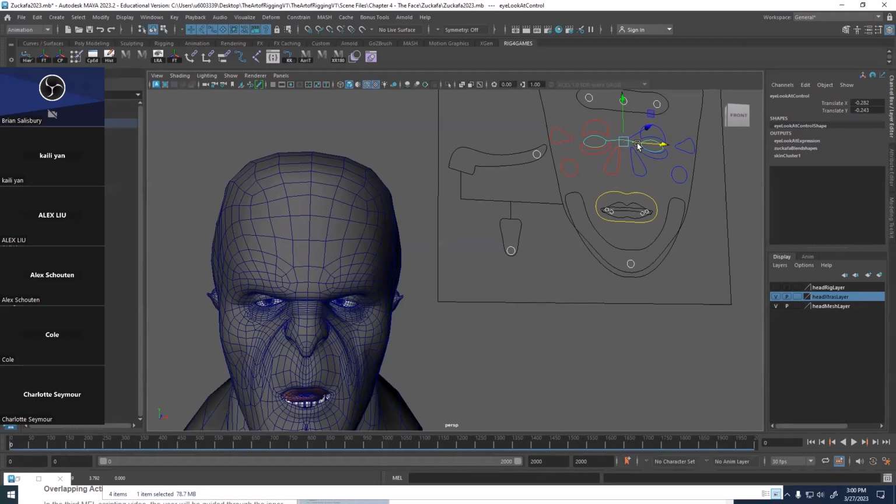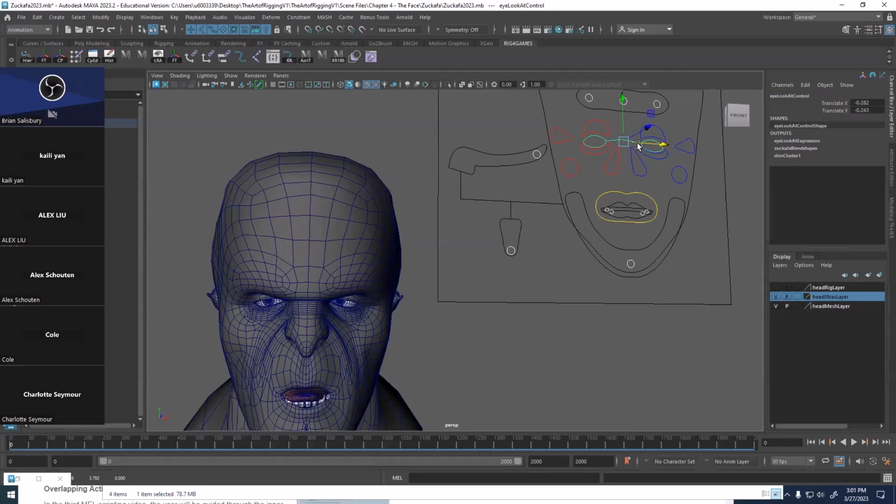How do you think the eyes are controlled? The joints. With a joint. How do you think the eyelids moving with the eye is controlled? Just skin, like a blend shape, a bunch. Not the skin weighting too, but a blend shape also. Okay, and they need to be layered. All right, yeah.